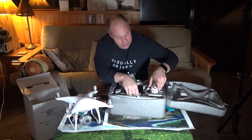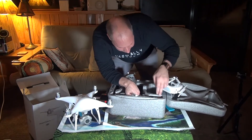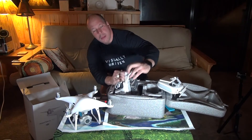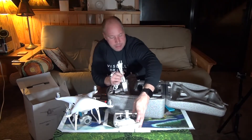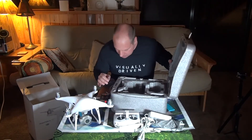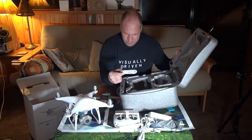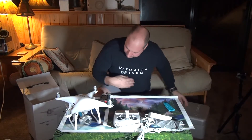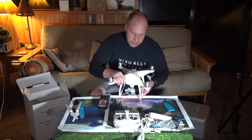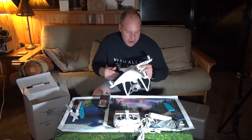We have the charger here, which I obviously have to use tonight — it's going to take some effort to get out and plug in. Here's the USB as well. I wonder if you could take a dry-erase marker and write contact information on the drone — that's kind of cool — but I don't want to do anything to it just yet.